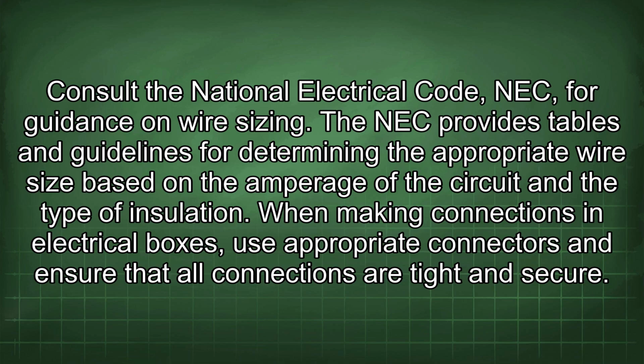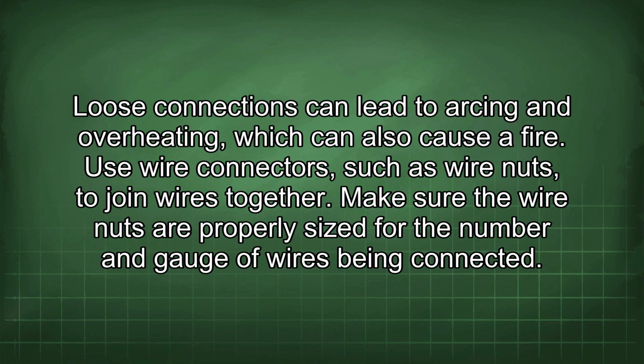The NEC provides tables and guidelines for determining the appropriate wire size based on the amperage of the circuit and the type of insulation. When making connections in electrical boxes, use appropriate connectors and ensure that all connections are tight and secure. Loose connections can lead to arcing and overheating, which can also cause a fire. Use wire connectors, such as wire nuts, to join wires together. Make sure the wire nuts are properly sized for the number and gauge of wires being connected.